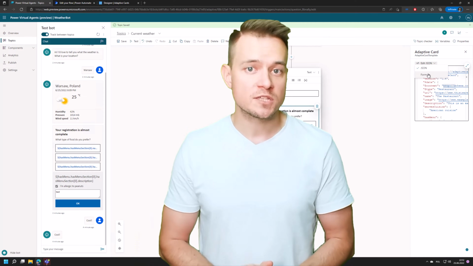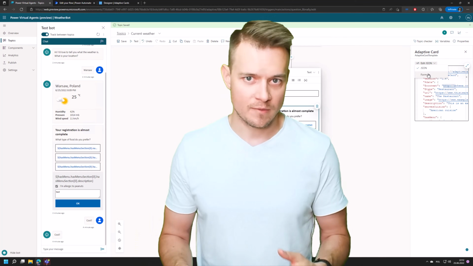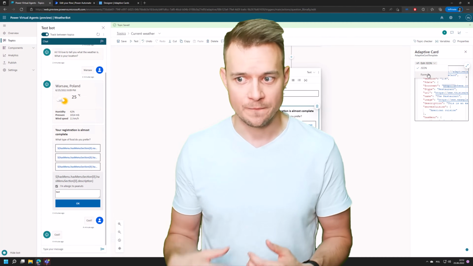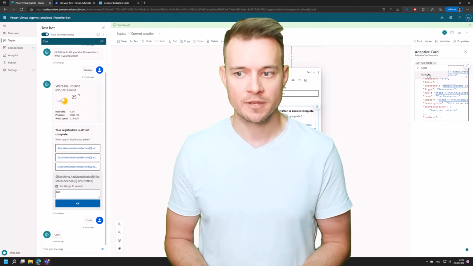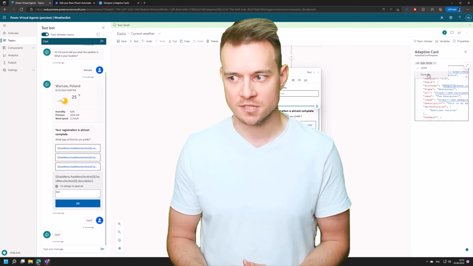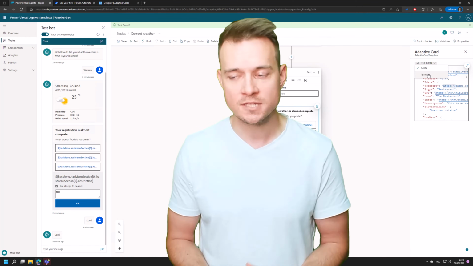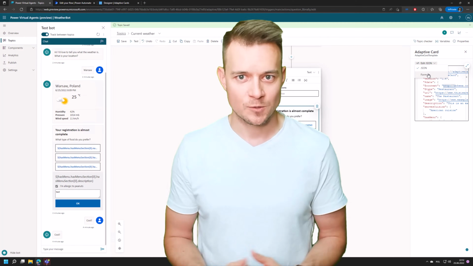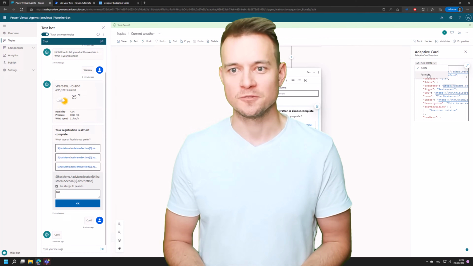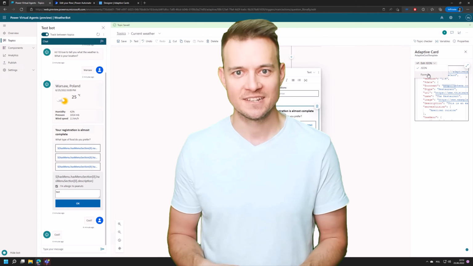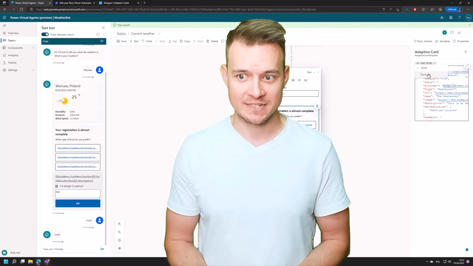I don't know if this is going to be changed, but my gut feeling is that this is going to stay this way, because this is why we have the PowerFx formula compose box. So it's better that we start learning how to actually concatenate strings and work with strings in PowerFx.